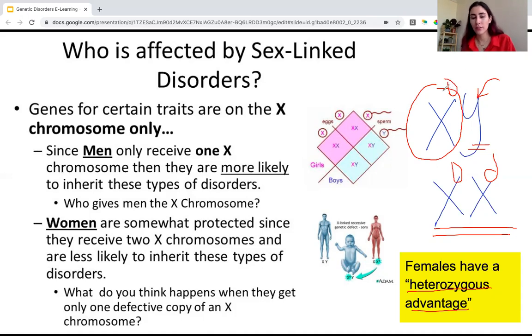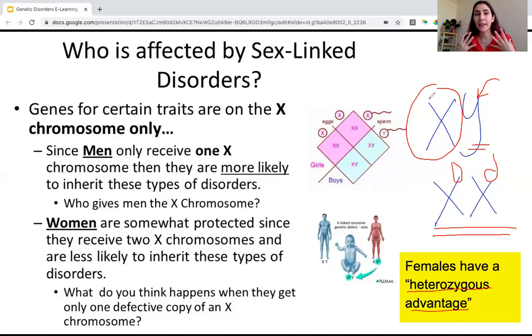On the other hand, males will either have the disease, okay? Sorry, if it's a recessive disease, this means they're normal. So they will either not have the disease, or they will have the disease. So they have a 50-50% chance. They might have the disease if they inherit the damaged or the mutated X chromosome, or they might be healthy if they inherit the healthy X chromosome.